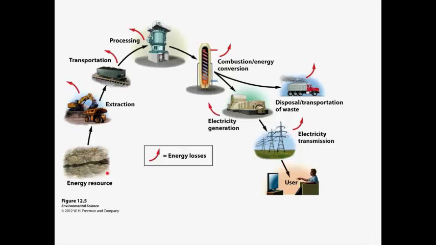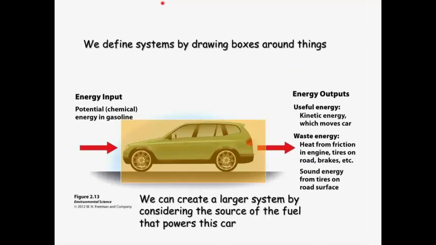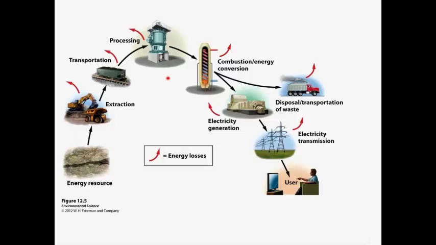So that, for example, might be not covering all, but covering what people often call cradle to grave. I suppose the grave in this case is the disposal and transportation of the waste products, the ash, and this is the end point or the desired use. And we've tried to indicate energy losses, showing that there's pretty much energy losses everywhere along the way. And so it's really important when you're thinking about this system to talk about what kind of fuel you are using, how it was obtained, and what happens to the waste products. So here's a qualitative diagram.